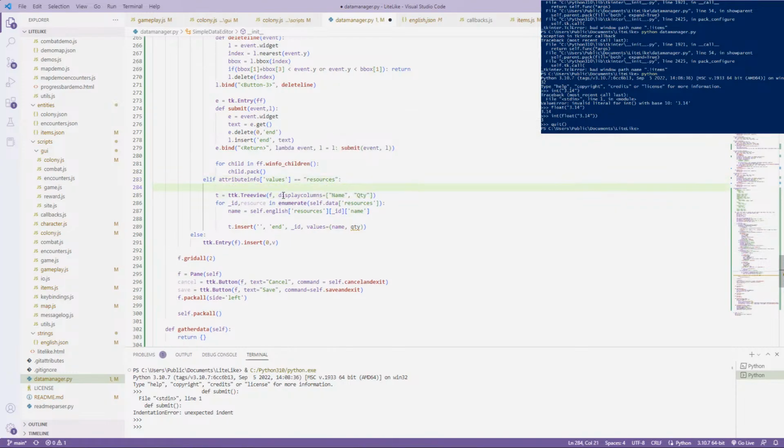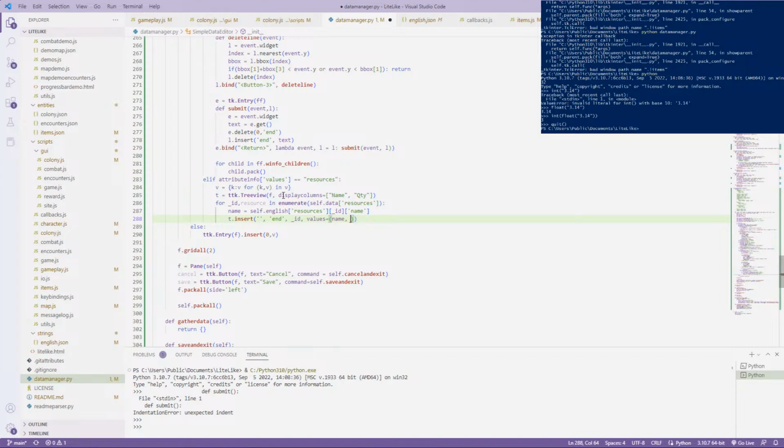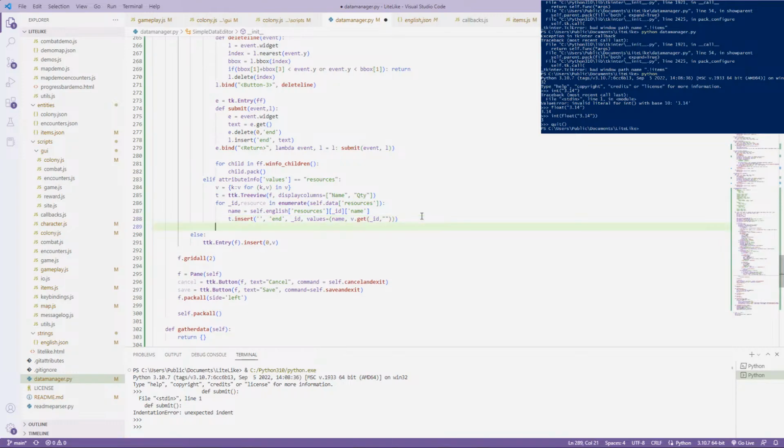So V equals KV for KV in V. There we go. And this instead can now be V ID, or v.get rather is what I should do. ID and 0. Or actually, let's just do that instead. There we go. And that should populate the table.